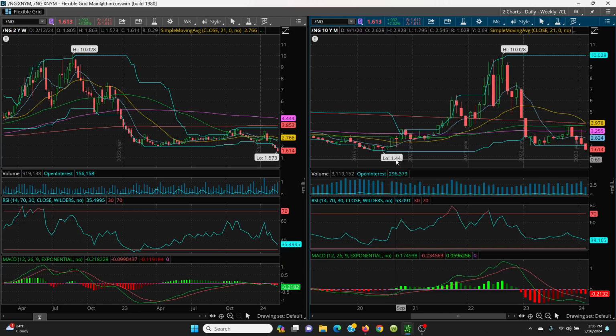If this level is lost, it's going to be man out the window time, because she is going to go much lower. You'll probably race down to $1 then, okay? So again, we'll just see here on that vote, if they can reverse that, you can get a quick action.